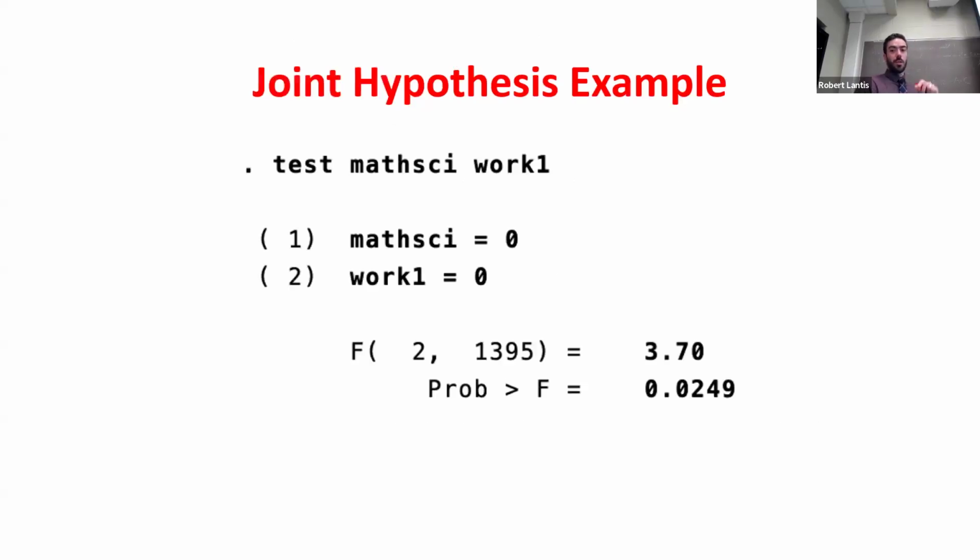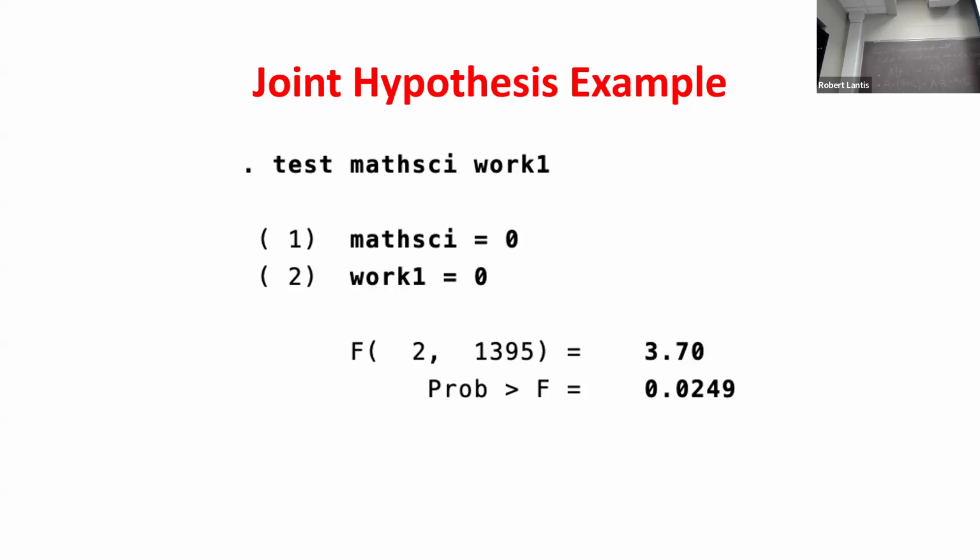So here we're going to kind of cheat. We're going to go ahead a little bit and I'll come back to that statement. There's actually a command in Stata after you run the unrestricted model. You can say, okay, I want to test the joint significance of these 2 variables. So that was the work variable and then that math science credit variable, right? That was what we were going to test the joint significance of. Then adding those into our model, were we able to explain a statistically significant more amount of the variation in our Y variable? Well, you'll notice, why is my test statistic a little bit off here? When I calculated it in the previous slide, it was 3.57.